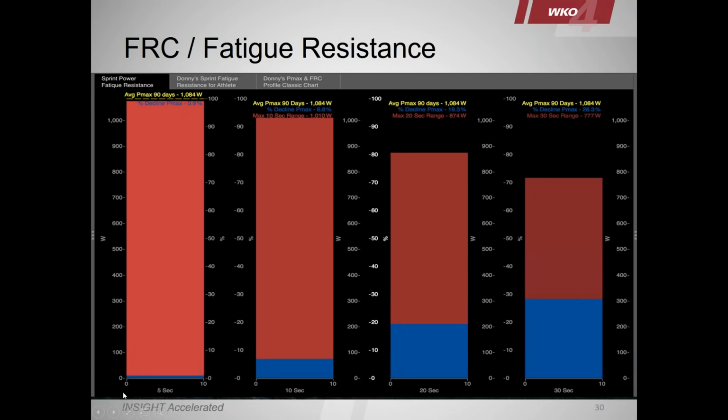But the reality is, if I compared this, we should all know that there's compare mode. You just control-click multiple time ranges. I can see how this person's fatigue resistance has changed. Think about the power of that, right? That really tells you and convinces your athlete or yourself about the effectiveness of training stimuli, or the lack of, always the danger, and also helps you think about performance again and how you might attack events.